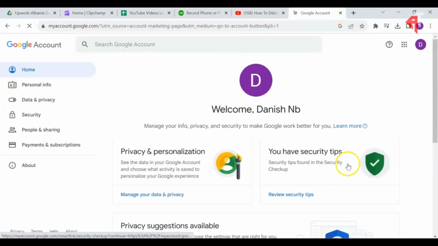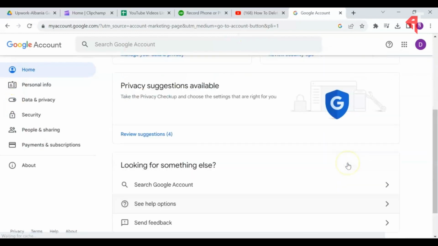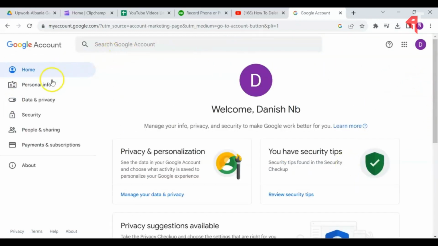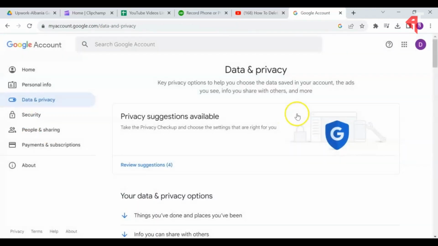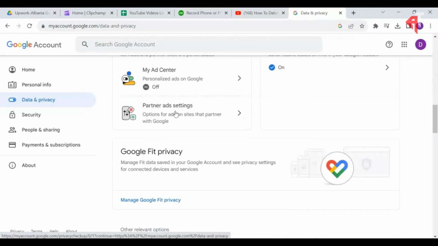Once you are on the Google account, you can see all the details and every information is available here. Click on the data and privacy. So basically, you don't need to go to the YouTube account itself to delete it, because YouTube is anyhow a Google sub company. So you can always take all the actions related to all your Google products from the Google account itself, like Drive and YouTube and everything. So you can see we are already up here.